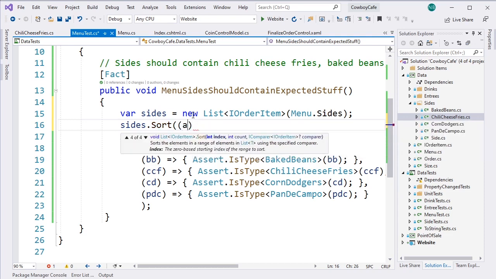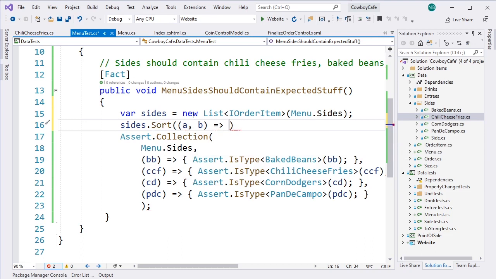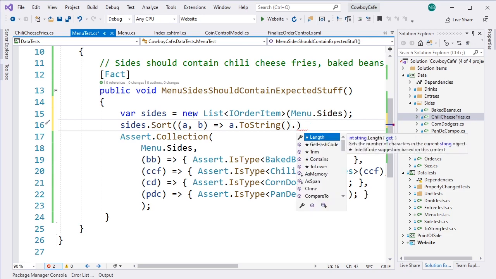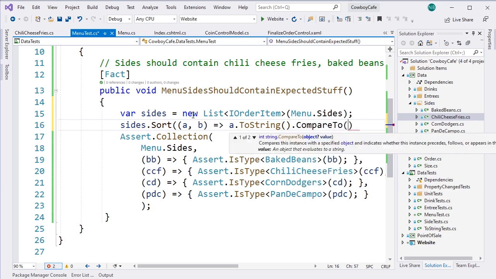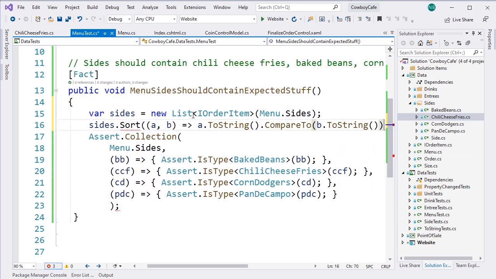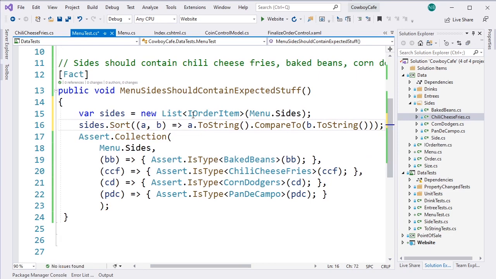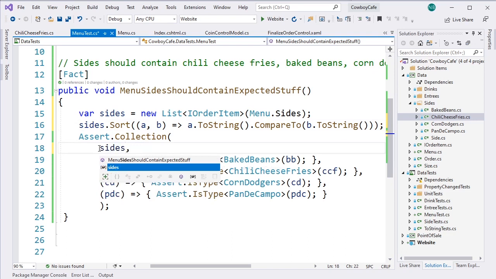So we'll say item A, item B coming in, and I would probably sort by the name, or what we get when we convert it to a string. We can invoke CompareTo with b.ToString. That will use string comparison on the actual name. That puts them in alphabetical order, so we can then do this list in alphabetical order.